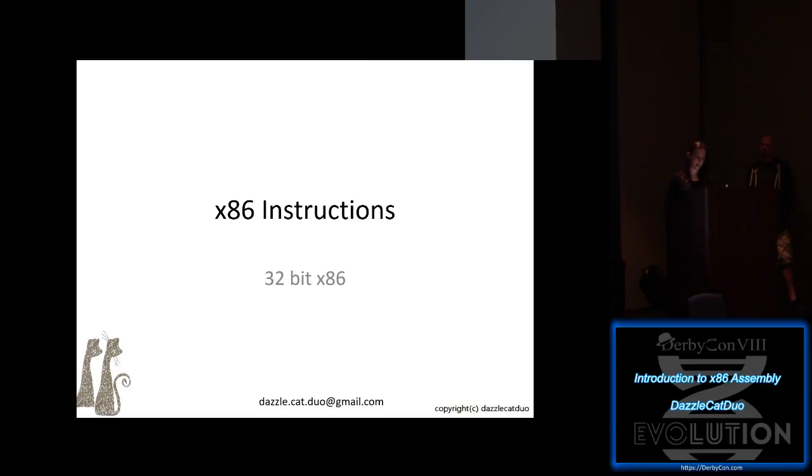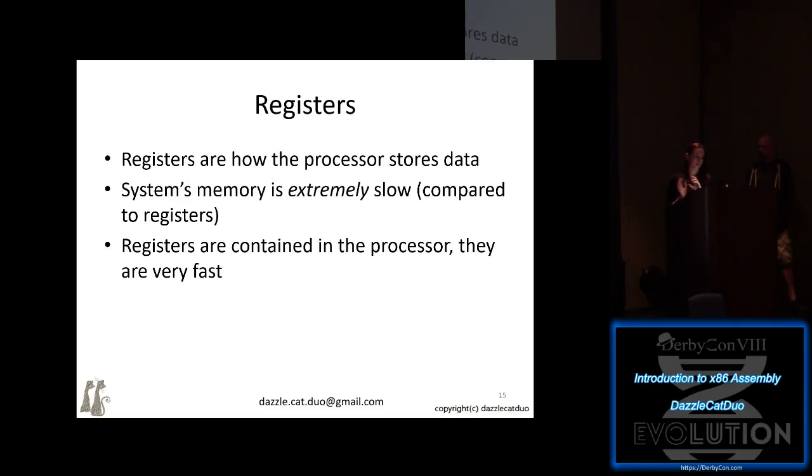So some x86 instructions. The first thing you need to understand before we show you instructions is how you use registers. The registers are how your processor actually stores data on the processor. System memory is extremely slow, and extremely slow seems kind of odd to think of your system memory. Memory is fast, and it's gotten a lot faster, but compared to a register inside of the CPU, it is thousands of times slower to fetch something from memory than from one of the CPU registers. So the registers are your preferred way of handling and manipulating data. If you can avoid memory fetches, you want to for speed reasons. Registers are actually inside the processor physically. That's why they are so much faster.